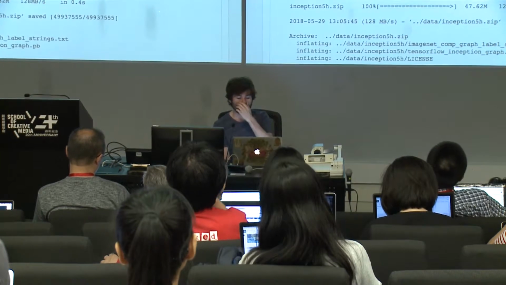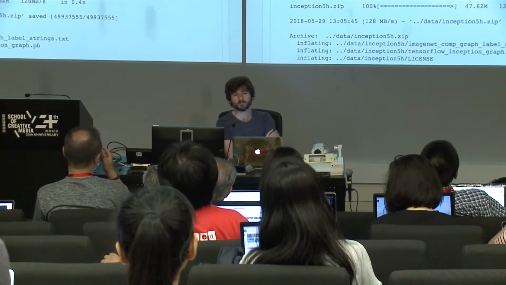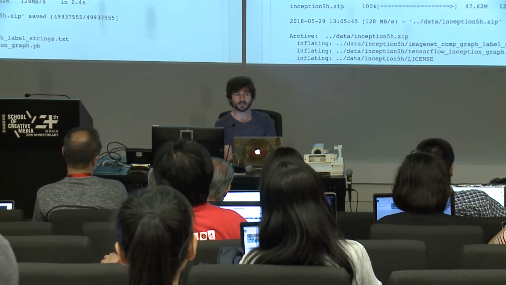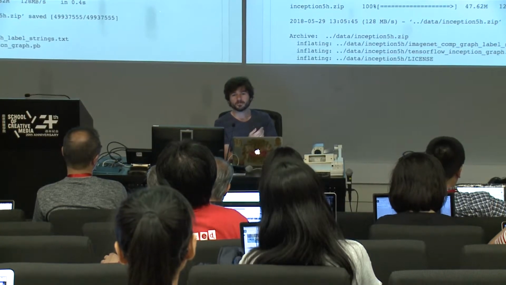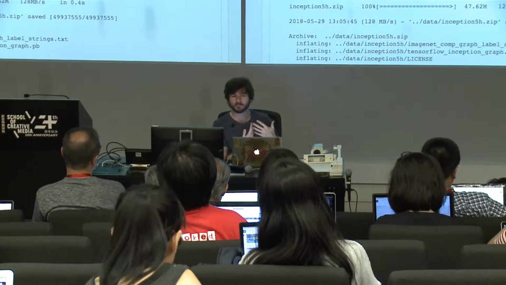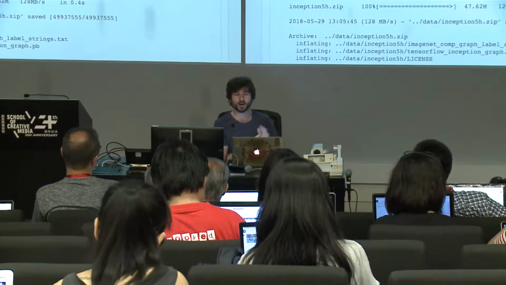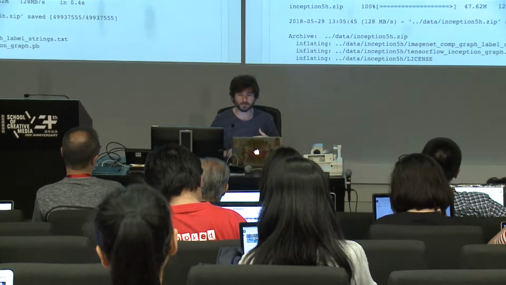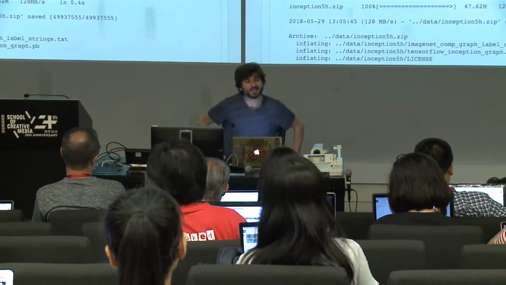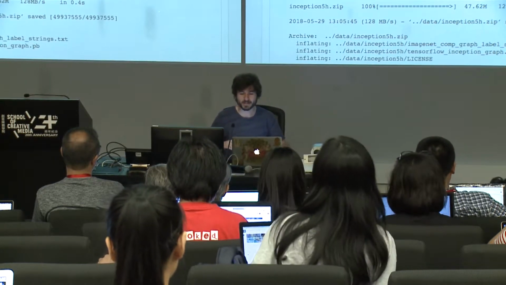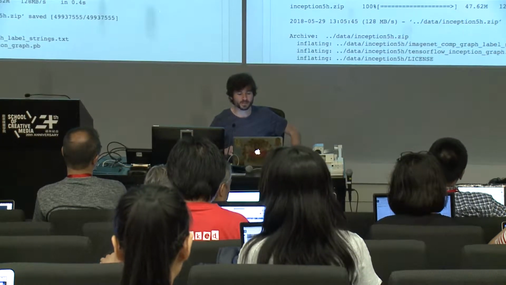Now, one thing about Colab is that, first of all, it doesn't run that fast. Google makes it run at something like half speed or a third of the speed you would normally expect from that same hardware, because they don't want people to abuse it. So it's a bit rate limited, but it's pretty fast, so it's not so bad.